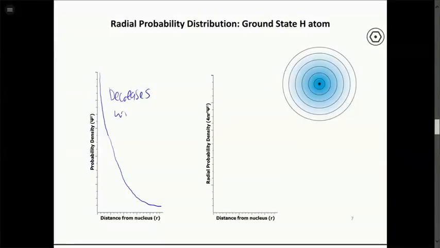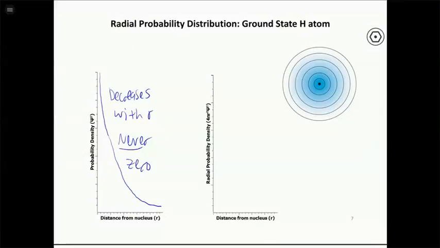So in these probabilistic models, specifically for the hydrogen atom, there's never a zero probability of finding the electron somewhere. It may sound weird to think about that. If I put a hydrogen atom at the center of the room, there is a non-zero probability that its electron could be up in that corner of the room. Now, it's obviously an excruciatingly small probability, but this probability density never quite gets to zero.